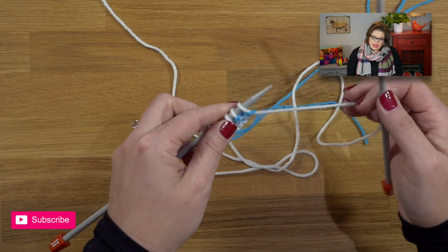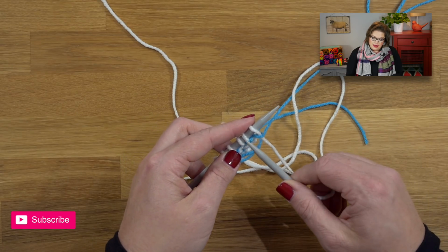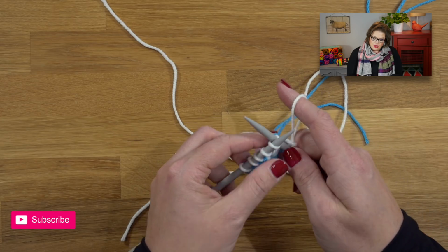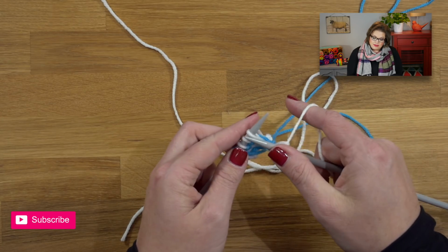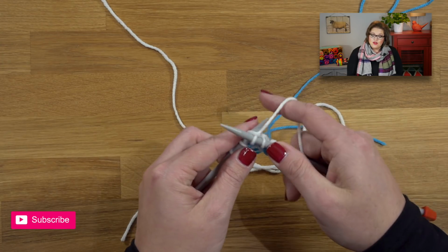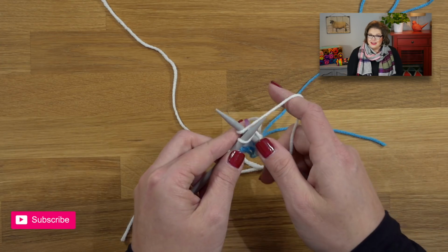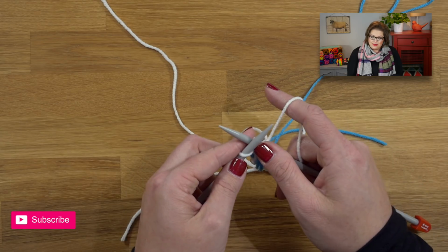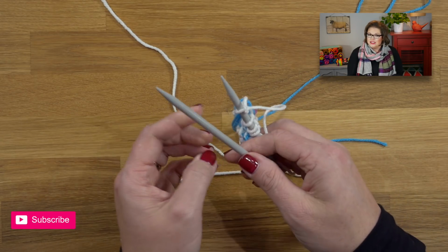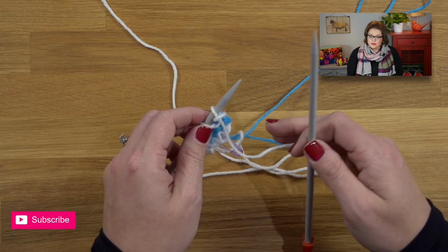I have to just plain old knit the next row. No shaping, nothing else is going on. So I'm just going to knit this row. And now I have 6 stitches because I just did that knit front and back increase. If you want more detailed instructions on the knit front and back, I will also put a link right up there in that little I button, so that way you can follow along and learn how to do the knit front and back a little bit more.